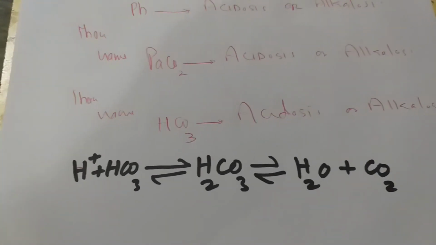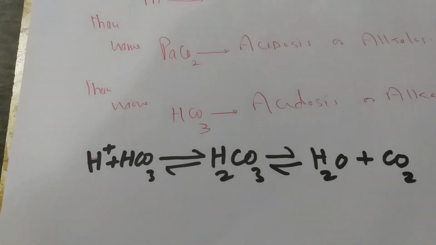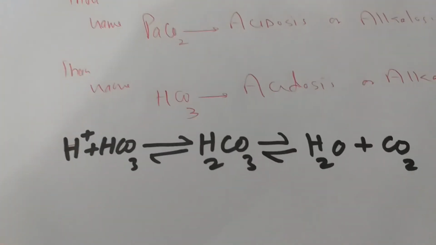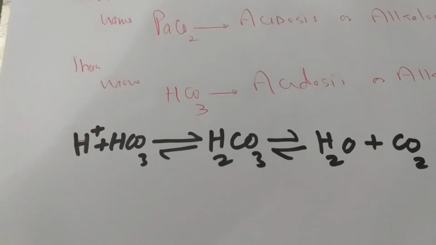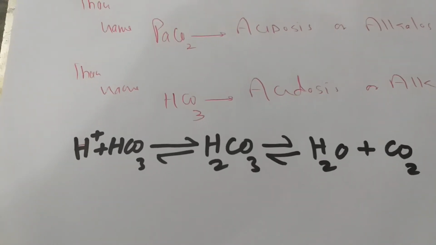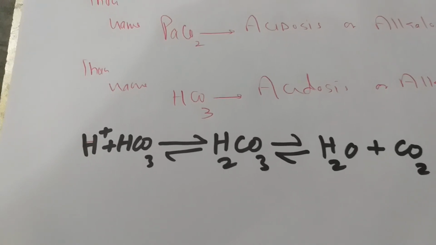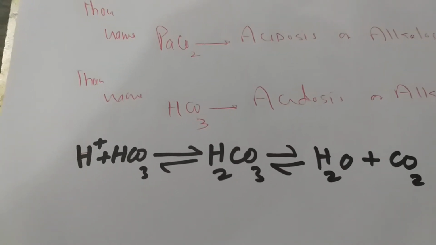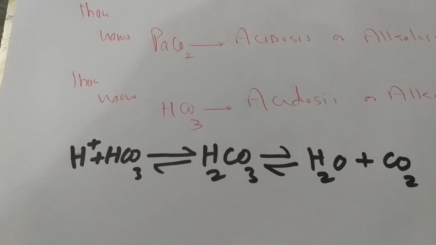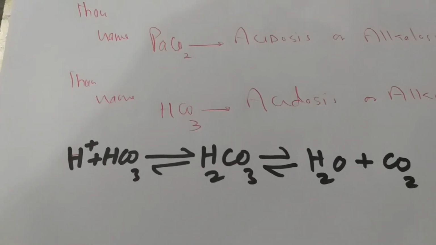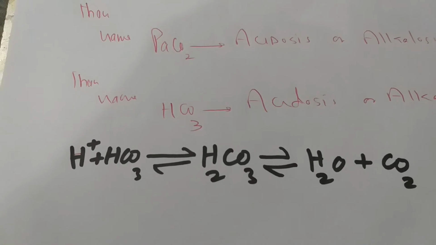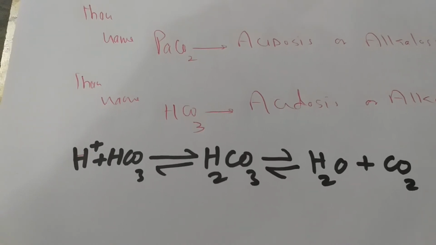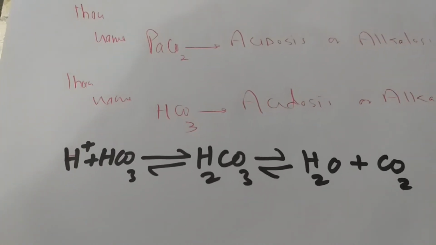For example, if CO2 is going high, causing the pH to drop less than 7.35, then kidneys would start retaining the bicarbonate, because we know when bicarbonate goes high, it causes alkalosis. When bicarbonate goes high, it causes an increase in the pH, which is decreasing as an effect of higher CO2. So the body would start retaining the bicarbonate to negate the effect of the higher carbon dioxide on the pH. So these two limbs are working in a seesaw manner. First of all, you need to know what the pH is telling you, then look at PCO2 and bicarbonate. That would give you the primary problem and the secondary compensation of the ABGs.